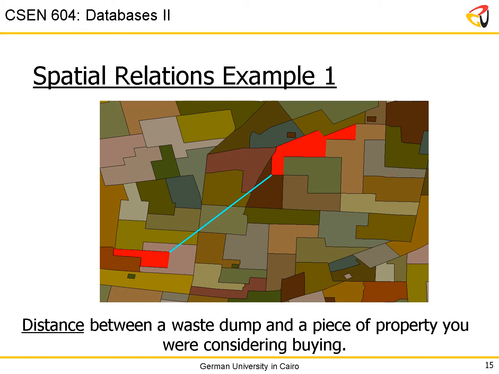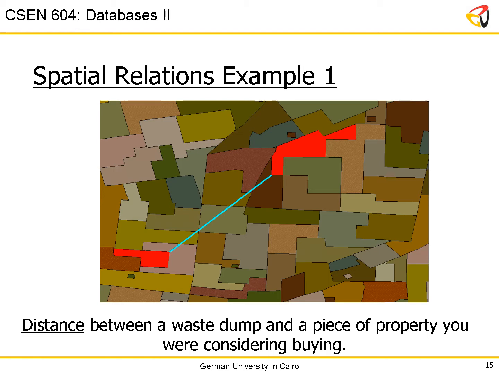So if you ask what's the shortest distance between those two red plots, you have to calculate it using the corners that I have used here to draw the cyan line, okay? That could be an important question, like for example what I posed here. You're interested in the distance between a waste dump and a piece of property you were considering buying. If someone tells you it's that far away, but it's not because they used a different reference point in each red plot, that will give you a false distance, okay? So you're really asking how close the waste dump is to your desired plot, or the plot you intend to buy, okay?